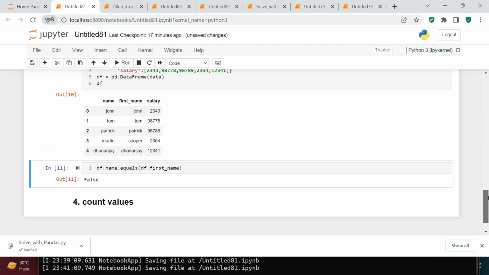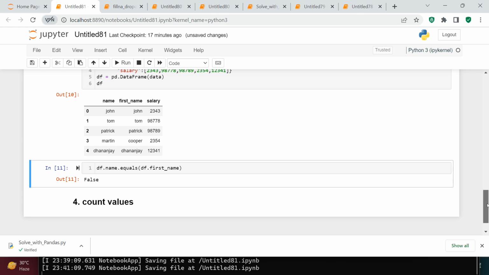All right, so there is another method also, assertion, which you can also use. If you are interested in knowing that, you can just let me know in the comment section. I'll definitely try to help you out. Now there is another use of this equals. If you want, you can use this to check two data frames as well.